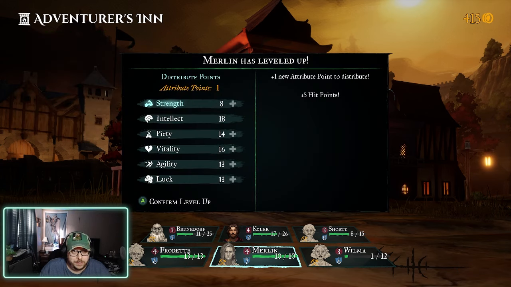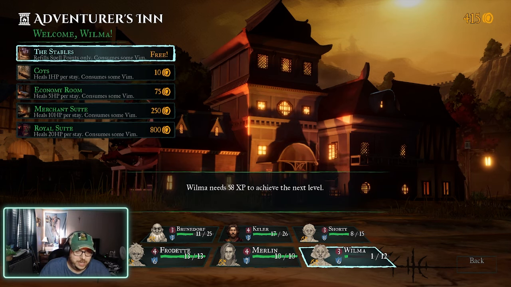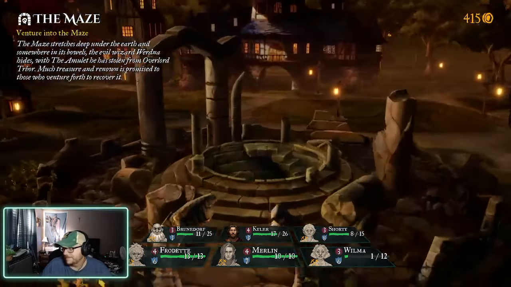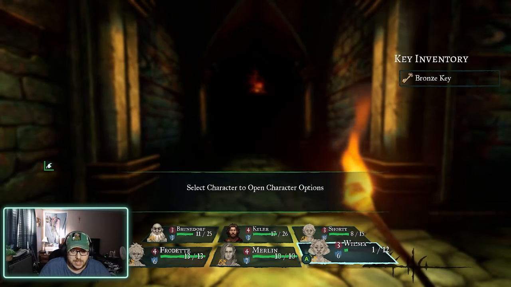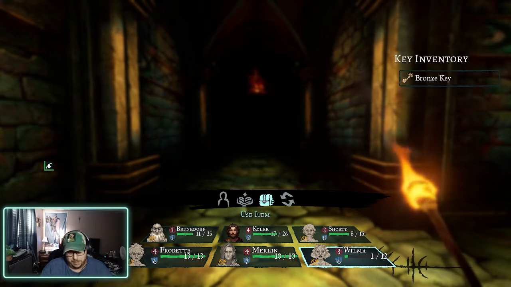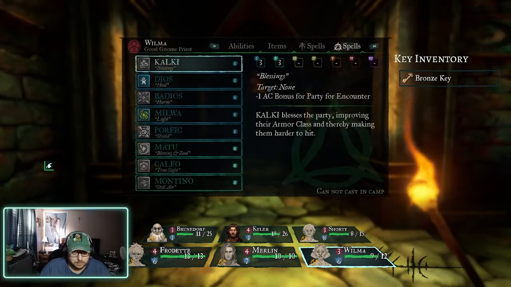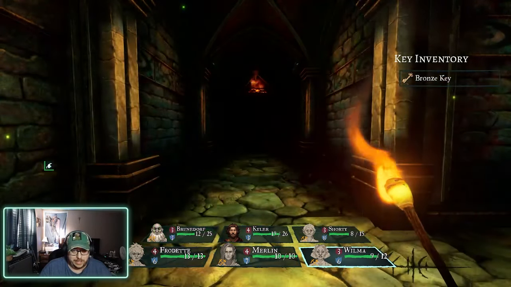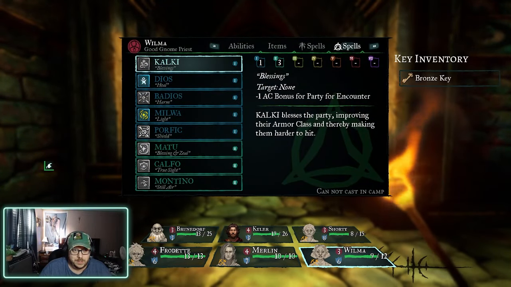And Merlin has leveled up. Fifty-eight experience points. Are you kidding me? All right. So we are going to heal. Got to be mindful this time of that teleporter. One thing that I used to do is I would label the map when I would discover I had been teleported, so I'd know where that spot was. I don't have that luxury this time. We have a lot of healing to do this time. This will be multiple trips to town to recharge Wilma's spells here.